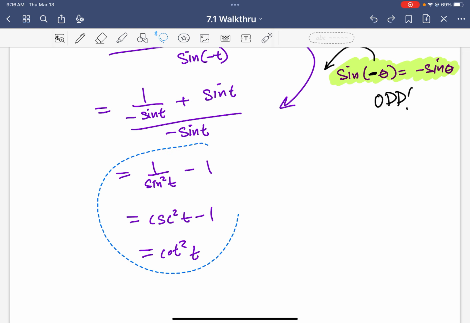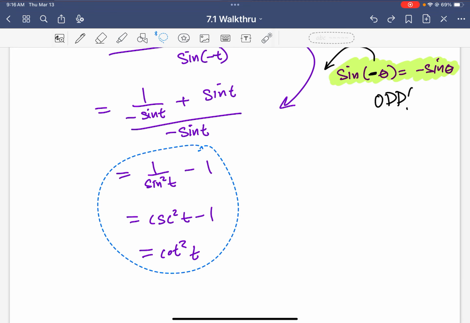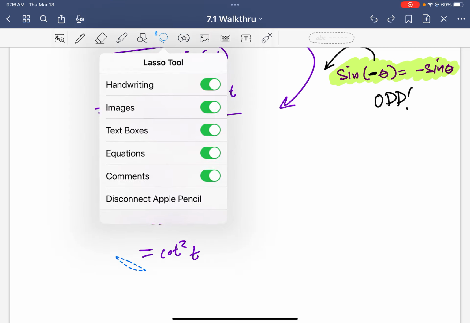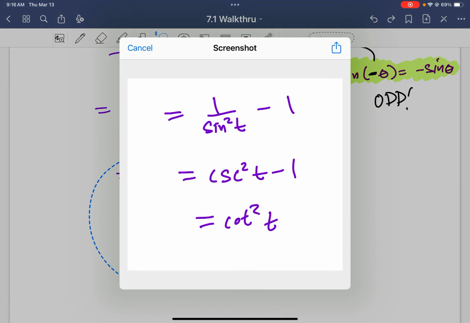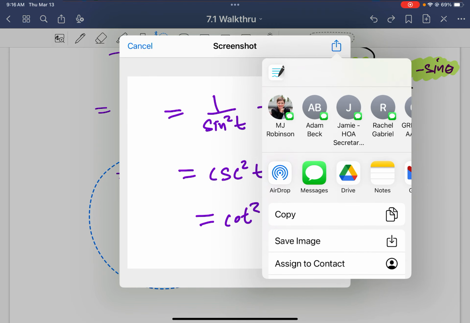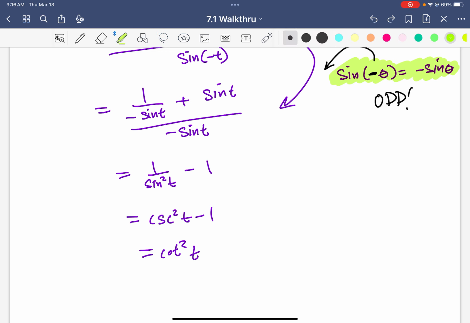But then I need to do this. I need to do this, take a screenshot, okay? And then if I hit, oh, it doesn't let me do that. Dude, let me try that one more time. Give me just a second. Boop, boop. There's one step in here that I really need to, let me just copy. So let me get this out of the way for you so you can really see what happens.